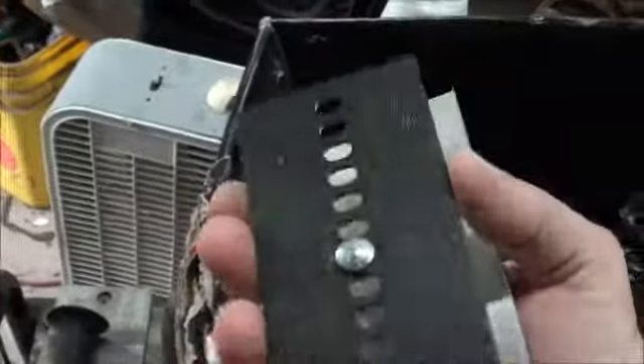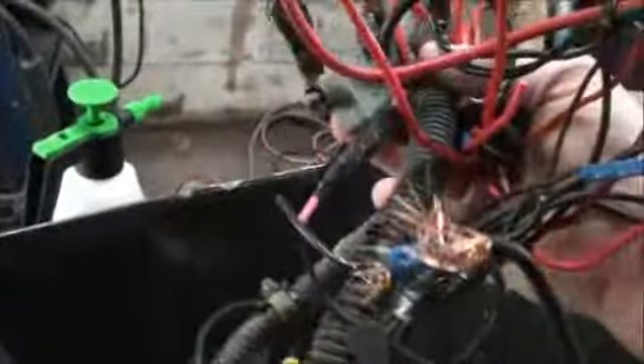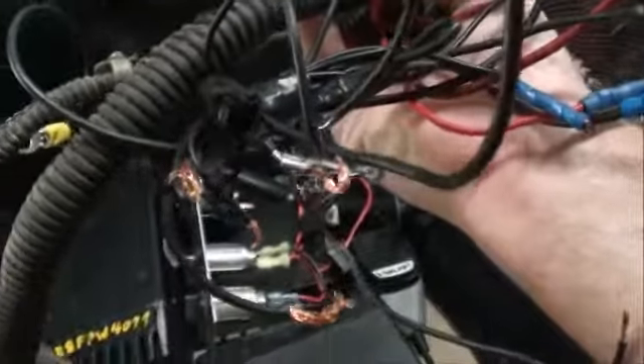It only had one bolt over in this corner that was just started with like one or two threads holding this thing in. I'm thinking this thing came out of a different car and someone tossed it in there. I went ahead and took that bolt out, grabbed the whole thing, brought it home, and stripped the radio brackets off of it so I had some extra radio brackets if I needed them. This was the wiring mess underneath - all those wires were just kind of wrapped together. This old switch was stuck to the side with house plugs; it was pretty nasty.